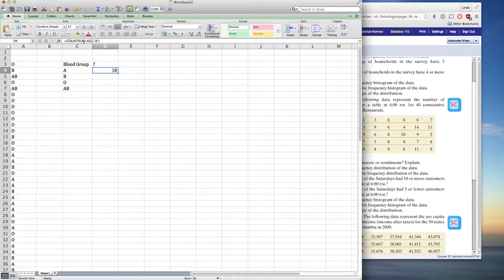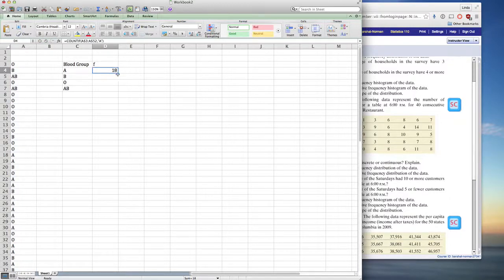Since I don't want it to do that, I'm going to come in here. All right, and in front of the row header, I'm going to put a $ sign. And what that does is it freezes the row. If I wanted to freeze the column, I would put it in front of the A. All right, so that, whoop, hang on a second. Just did something stupid there. Okay. Hit enter. All right, and it doesn't change that.